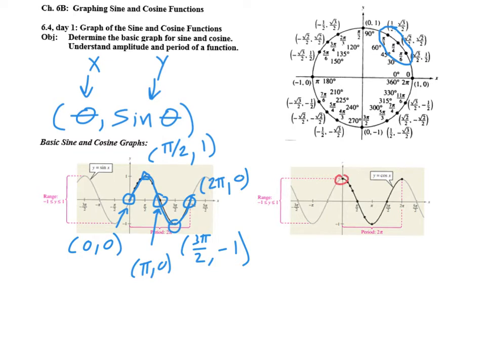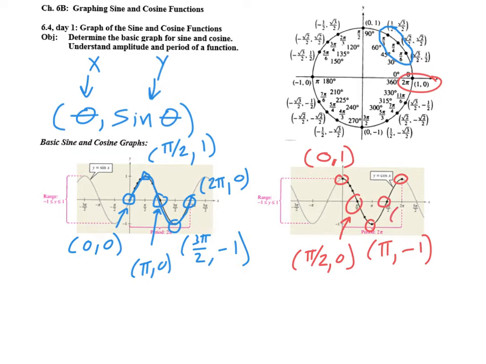Same deal with cosine. All that happens now is I'm looking at the x-coordinate for the cosine value. I'll just highlight this first one, like right here. Notice the x-coordinate's 1, right? So when the angle is 0, cosine is 1. When I was doing the sine curve, I was looking at the y-coordinate. At pi over 2, cosine is 0. At pi, cosine is negative 1. Whoops, skipped one here. 3 pi over 2, cosine is 0, and then back at 2 pi, once again, it's 1, okay? Very similar. Really notice the only difference is where they start. Sine always starts right in the middle at 0, and cosine starts up at the top, okay?